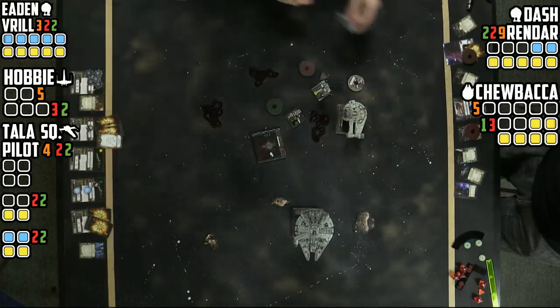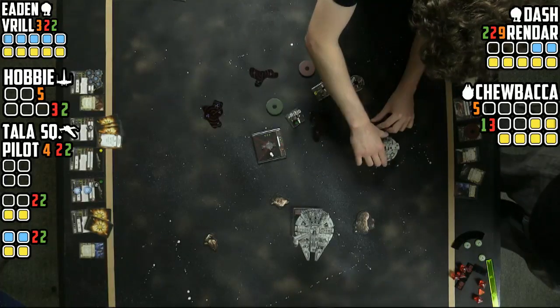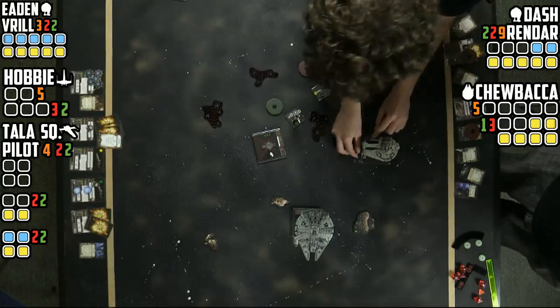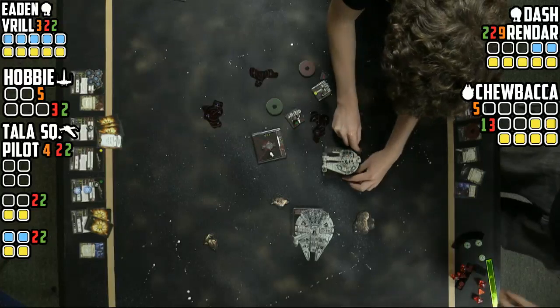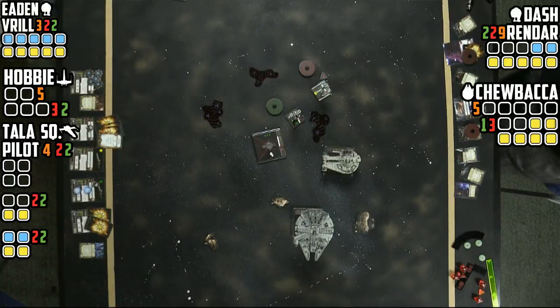Here we go. The dials are revealed. We're moving into the activation phase, and there goes Rendar doing a one hard turn to the right. Actually, that's Vril, my apologies. It's very hard to keep track of them. And a barrel roll from Vril leads him a lot closer to both Chewbacca and Rendar.